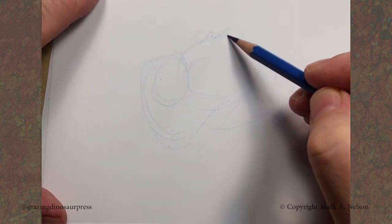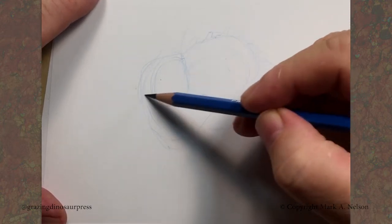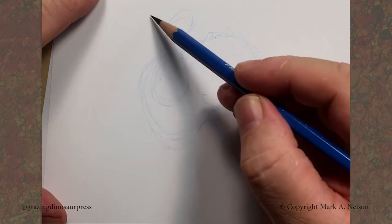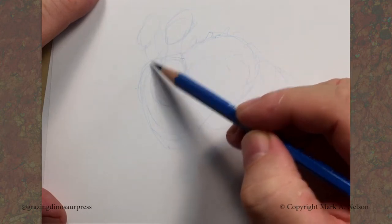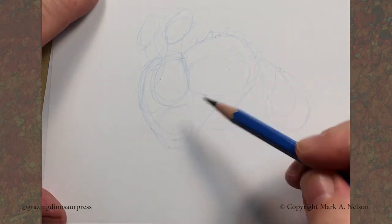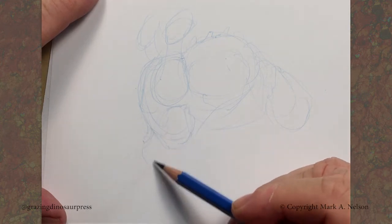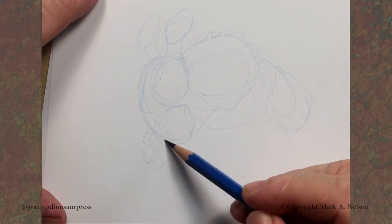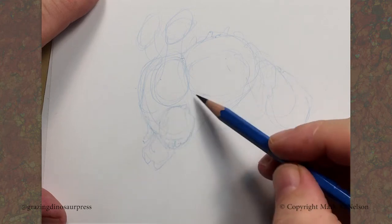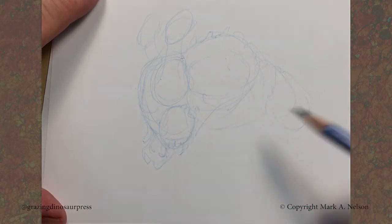I'm thinking about sometimes even leaf hoppers and things like that. So I'm going to raise the eyes up onto some stalks and let's give them a nice elliptical, almost what we could classify as a mantis-type of thing. Then we'll come down and think about the plates that might come in at the jaw, and also the arms that might come in and pull food or sections of food, or grasp into this little guy.